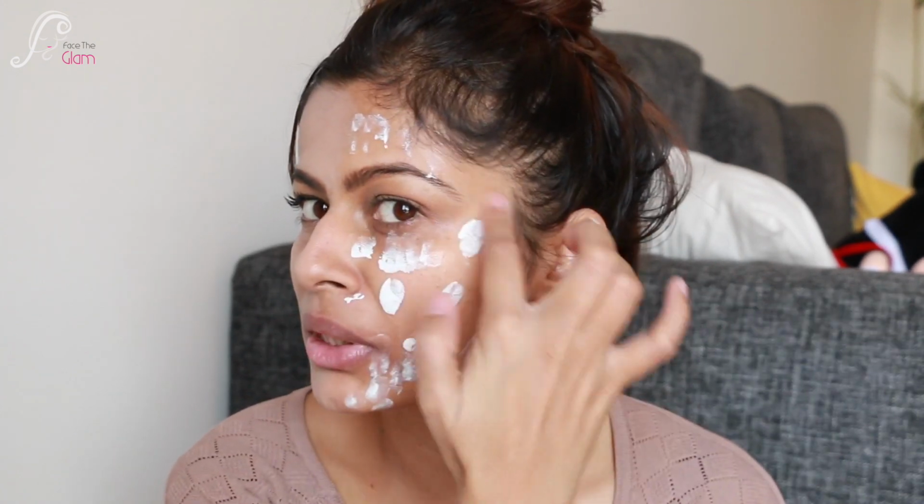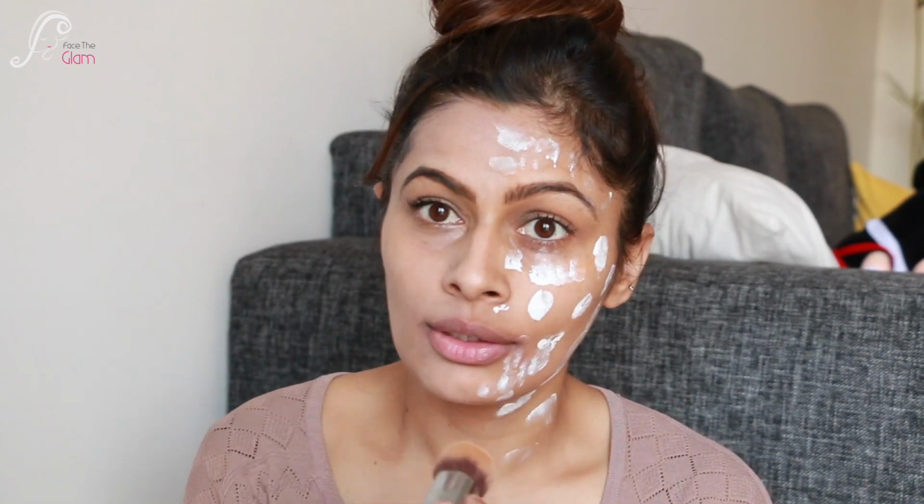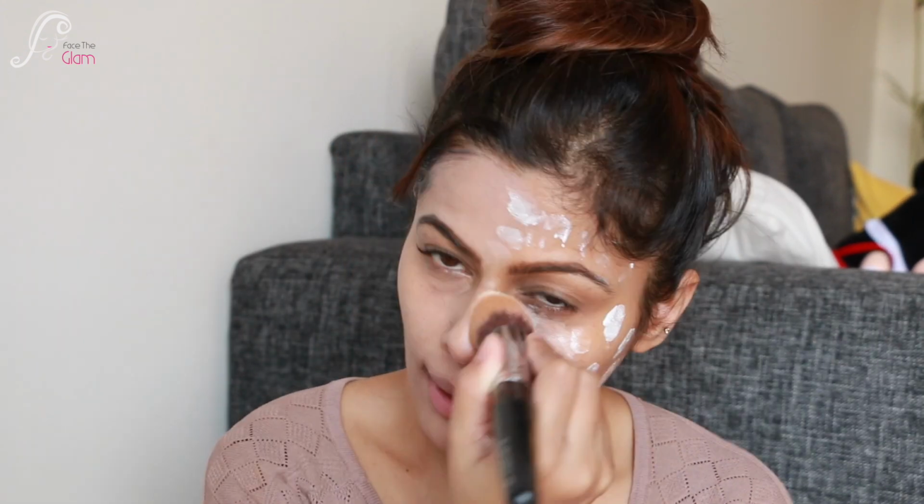Decent foundation. Now I will be trying the other side with the brush. So I'm just gonna take the foundation and I'm just gonna dot it again. Okay, I'll take some on my neck because I don't want कि बहुत weird लगे मेरी neck और मेरा face. So yeah, I'm gonna do that. Got some on my eyebrows. All right, now let's just use the brush. I'm just gonna blend it in circular motion. I'm gonna start buffing this foundation really nicely.